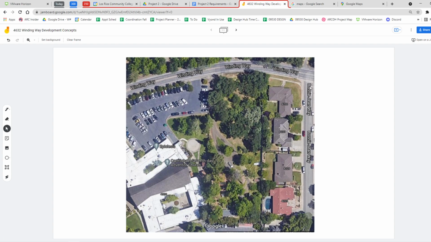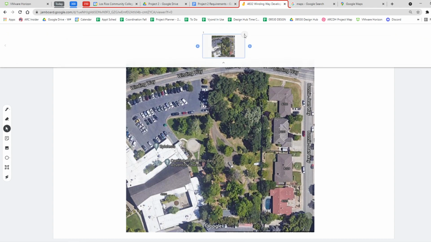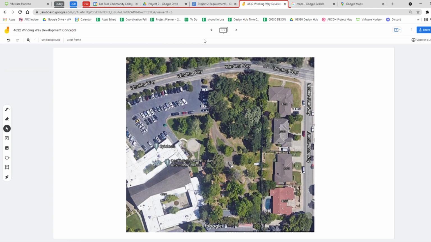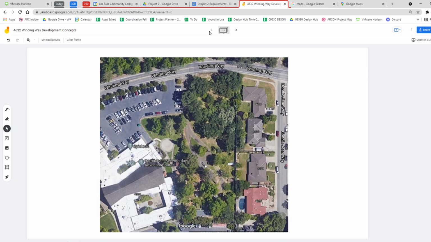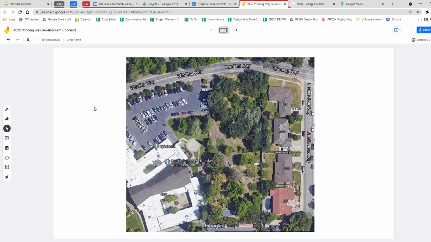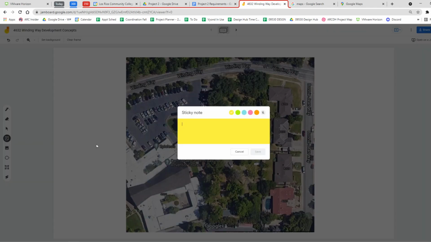And there's a few ways that we do this, right? And so I'm going to make some duplicates of these. And on this first one, I'm gonna label this one housing.